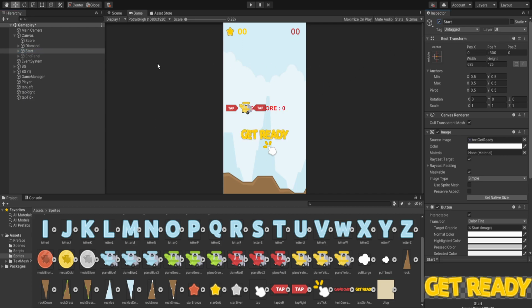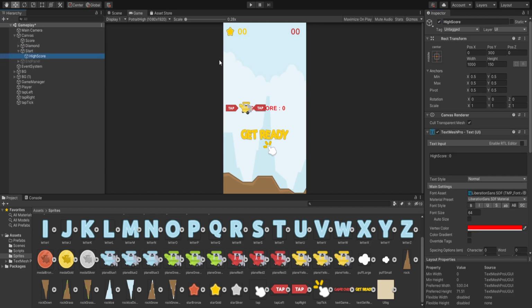Let's just position it there only, and we'll need to move the high score a little bit higher. So we'll move it at around 579, and let's bump up its size to 84, and no, 72 is going to be fine.